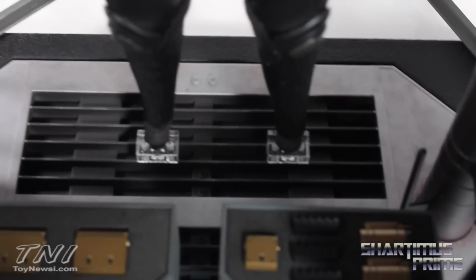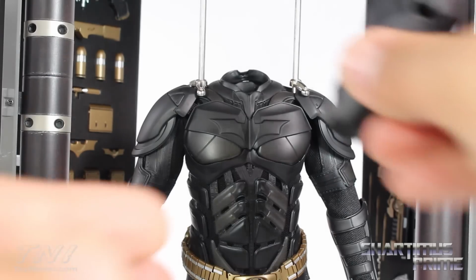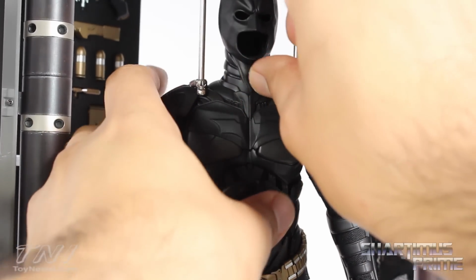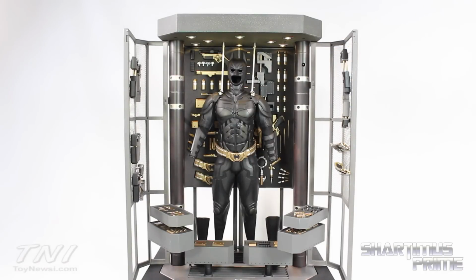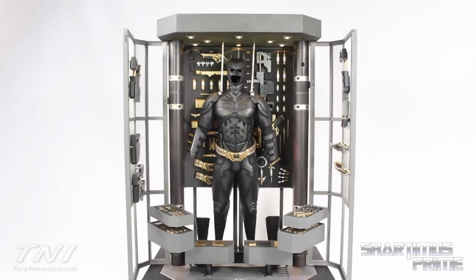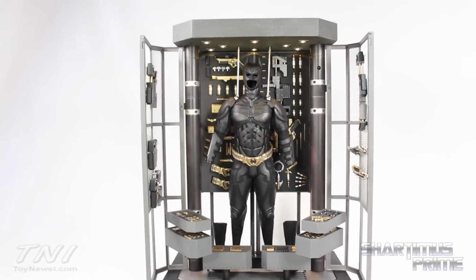You can see those clear pegs plugged right in there at the bottom, and then he's also attached right here at the top. And then all we got to do is attach the empty cowl piece right there. And there it is, looking complete. Just got to turn on the light. Okay, it's the wrong song, but damn, that is just very, very cool looking. Seeing it set up like that, I just think that is incredible.